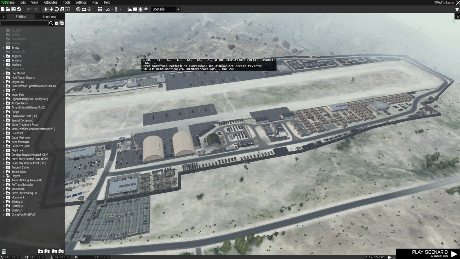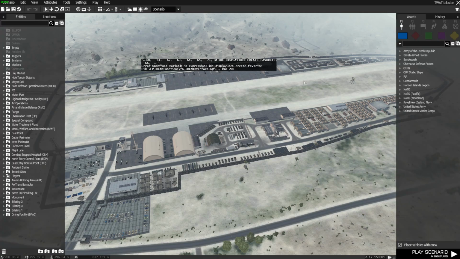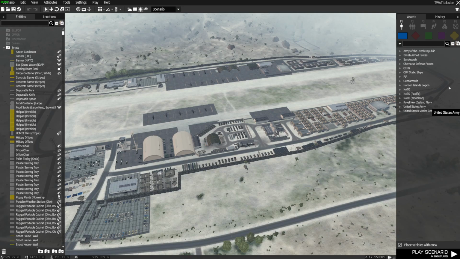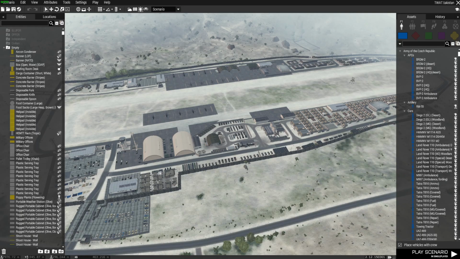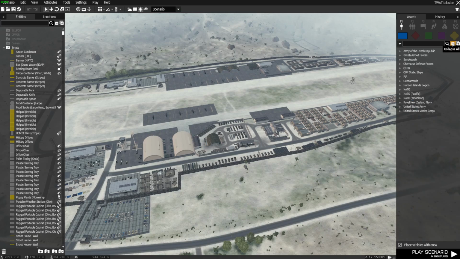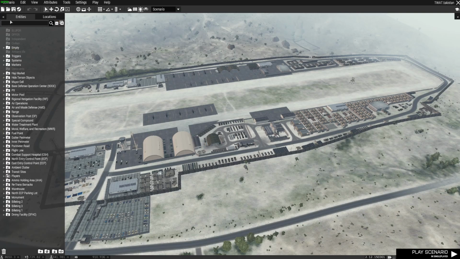We have two UI elements that you may have noticed that collapsed the lists and then hid the UI. So on the left and right, that's what it does. Depending on how many objects you have in the mission, and how many mods you have enabled, there could be a ton in these lists here. And it actually does affect your performance and the loading of the mission, so that is why I wrote this code to collapse these and hide them.